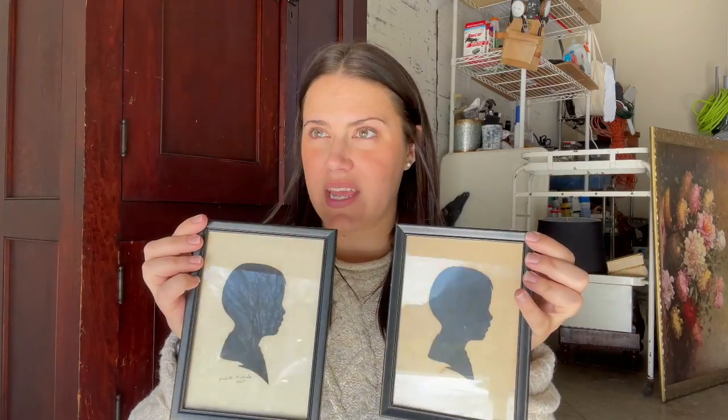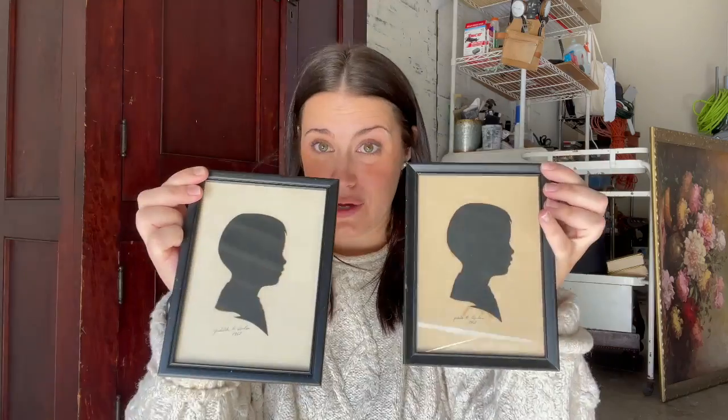I call them profile cutouts or silhouette cutouts. I think it's of the same person, and they have the dates on them. It has 1968 on both. I got them for a really good deal. I think $15 each. So I picked those up.